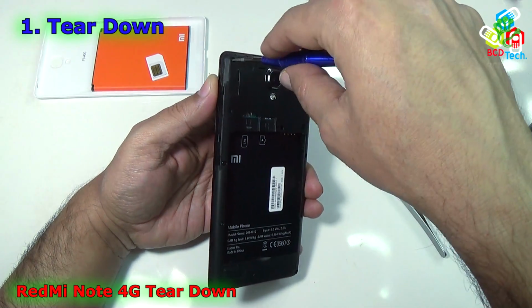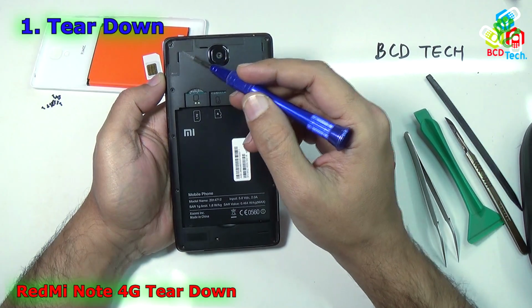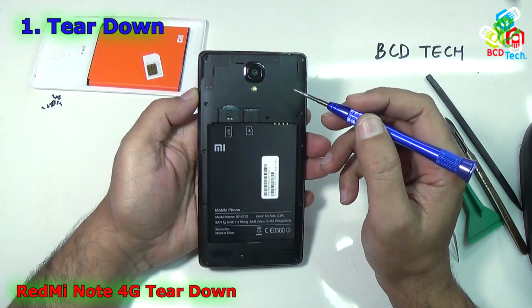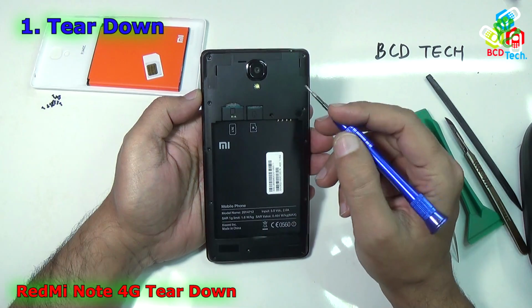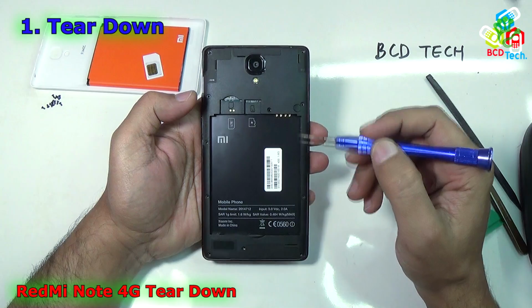Now I will fast forward this video for you. Now I have taken out all of the 12 screws. Make sure that all of these 12 screws are out from the back panel, else you cannot pry the back cover from this phone. Now as you can see, I have taken out all of the 12 screws.